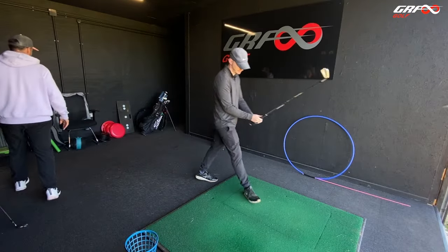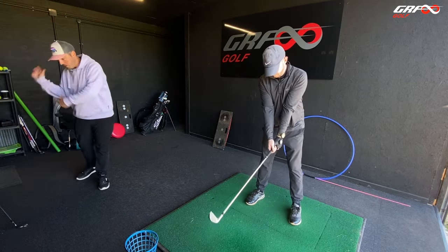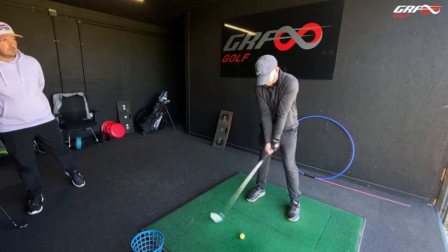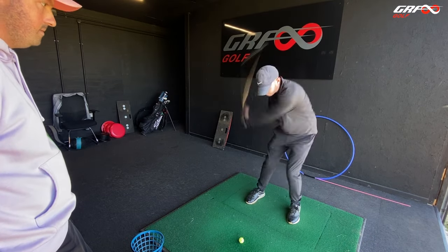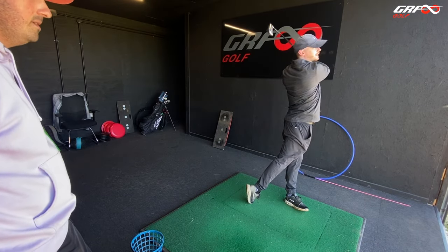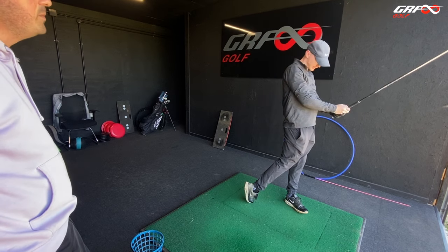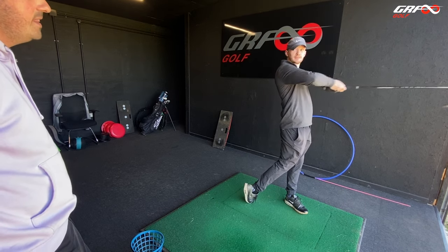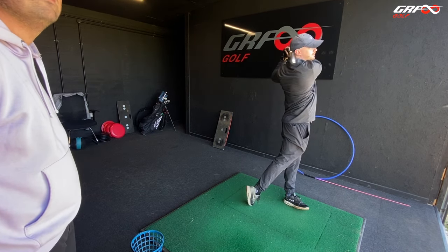Now with the whole motion, so once you've thrown it up and back, you can swing it through and thud the mat and go to a finish. That was fantastic. Wow. That one felt good. Yeah, because the left side is responding to the work we've done on the right side. I'm never usually that far open. Target. Yeah. A bit skinny.